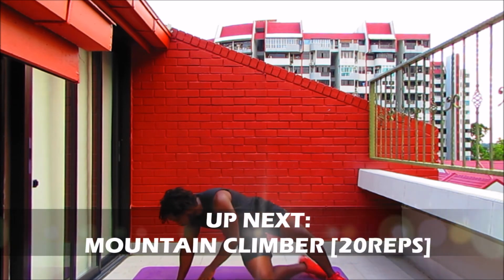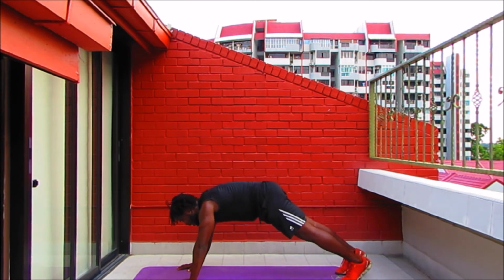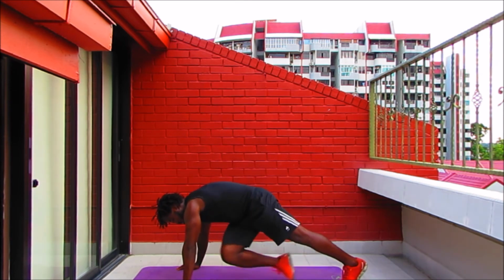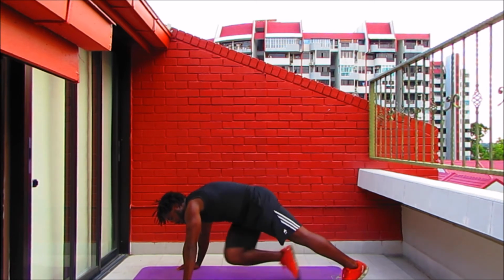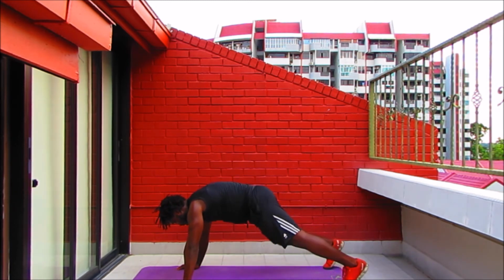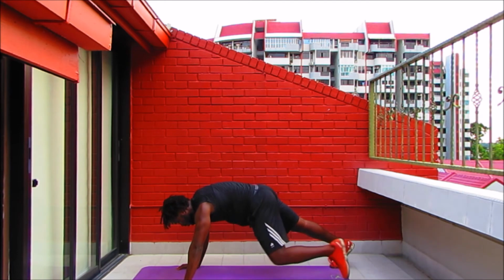All right, over to plank. Mountain climbers, the only difference is here, guys, we're working slow and controlled, right? So hands under the shoulders, ready? We bring the knee across the body. Knee to elbow, 1, 2, 3, 4, 5, 6, squeeze the core, 7, 8, keep the spine straight, 9, 10, 1, 2, 3, 4, 5, 6, 7, 8, 9, 20.